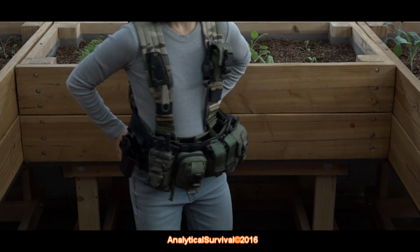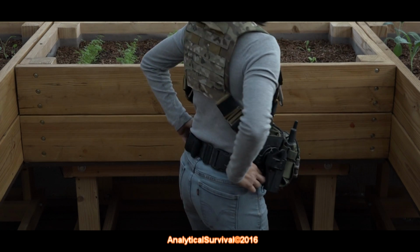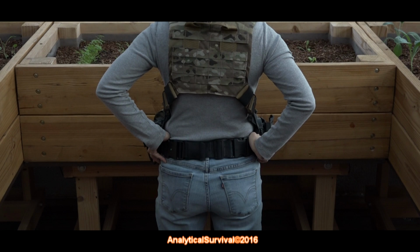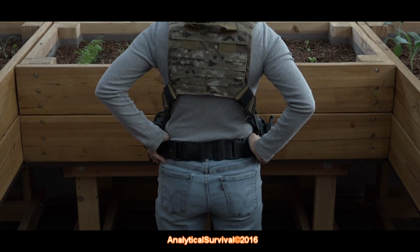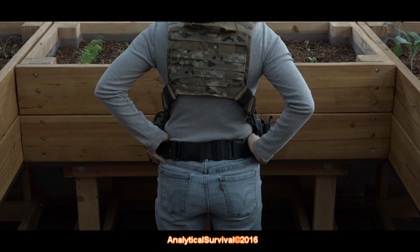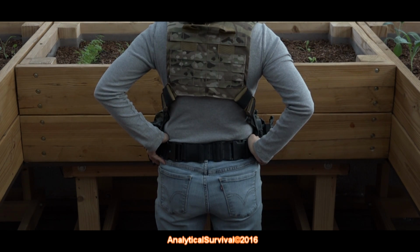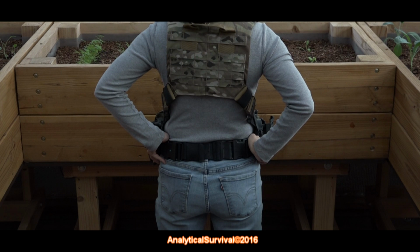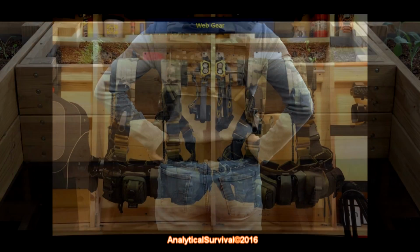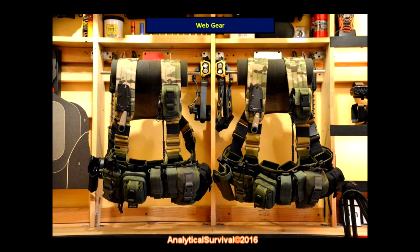Now, the last and final portion I'd like to go over is the back MOLLE panel that you see here. It can be used either to carry a water bladder like those made by CamelBak, or it can carry a small day pack. And that all depends on how you're using this rig at any given situation. And that's what I like most about this back panel here. It gives me options.